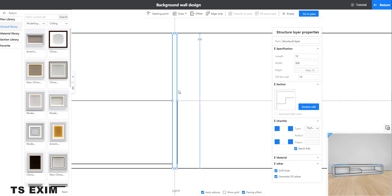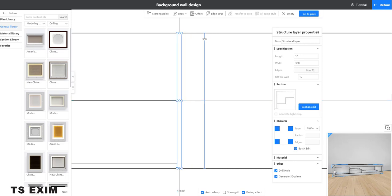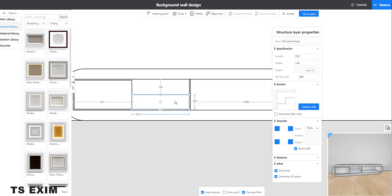Then press T. You can press T, move it. Move this one right here until here. Should be fine. This one is 10 mm. Make it 600. So you see another banner here. Simple as that.